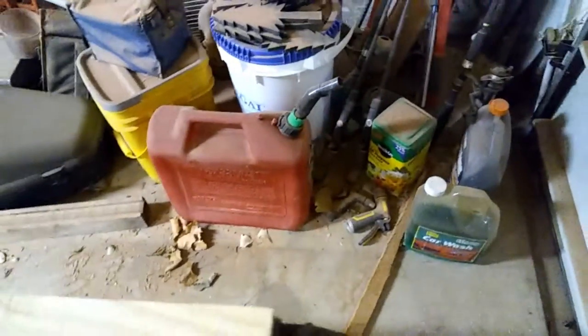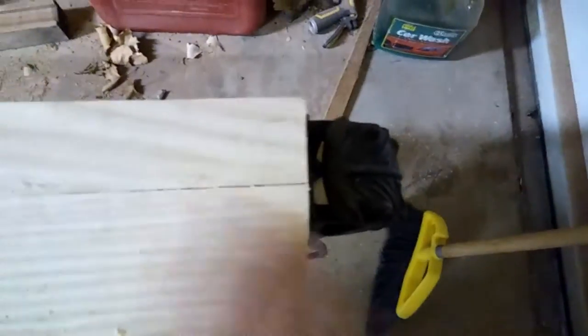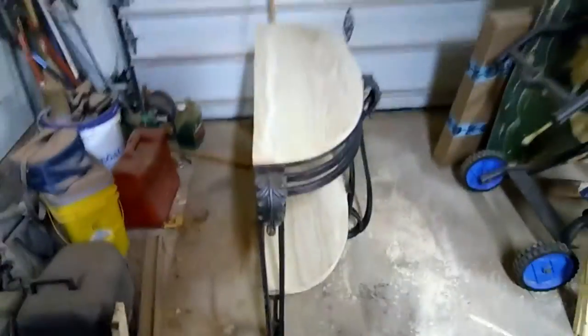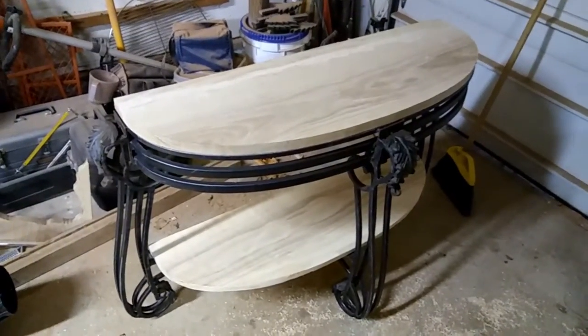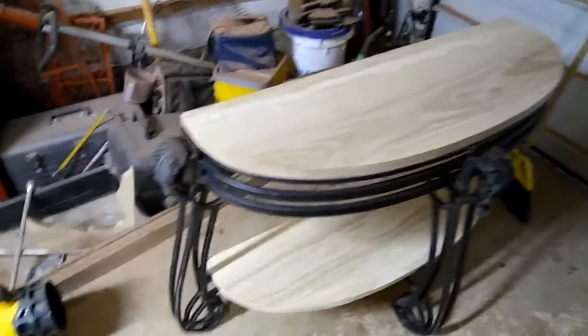All right, it's not perfect. I colored outside of the line, I guess, and I left that little deal. I'm hoping some of that will route out. And then I gotta fill in a little bit right in through here with some glue. That turned out to be the better side. But it's not bad. Not bad for using a jigsaw.